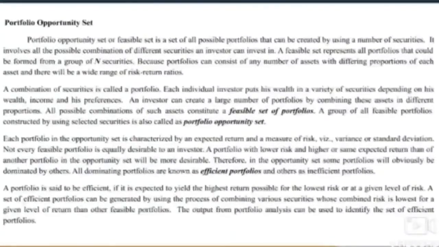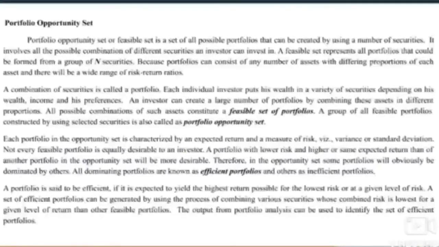Each portfolio in the opportunity set is characterized by an expected return and a measure of risk, that is standard deviation. So we actually calculated the individual risk and return of a portfolio, which is different from the security risk and return. Not every feasible portfolio is equally desirable to the investor.